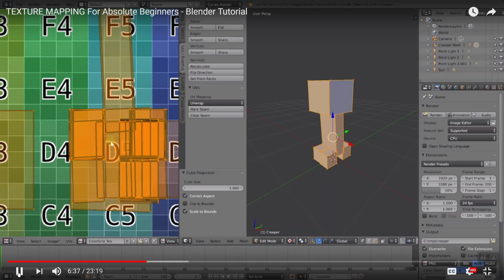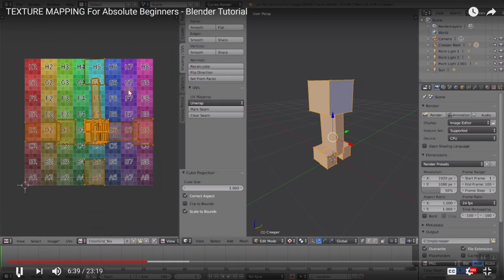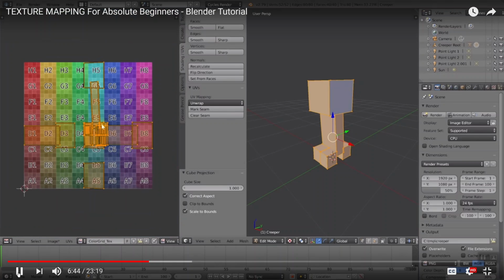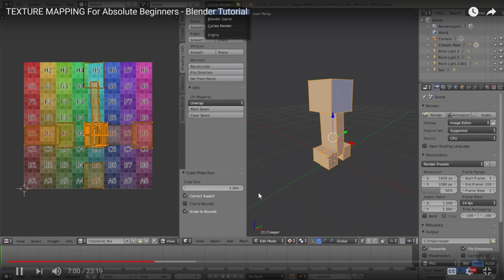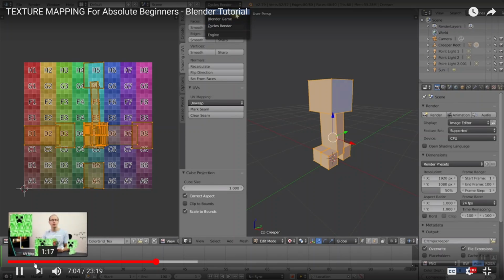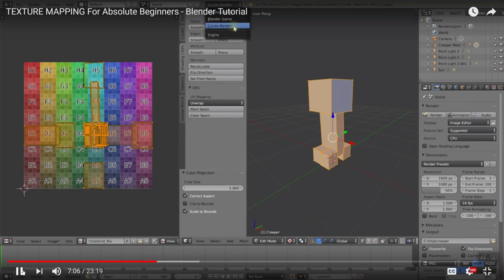Let's scroll down on the mouse wheel, zoom back out, and you can see that we've loaded this color grid texture into the UV/image editor, and you can see the UV layout, the geometry of this 3D model flattened out and splayed out over that image. But we still can't see anything in our 3D view, and that is because we're currently using the Cycles rendering engine. If you switch this over to Blender Render and you redo this process, you'll see the texture apply automatically because Blender Render uses a more simplistic material model. I always recommend using the Cycles rendering engine, so let's leave that selected.